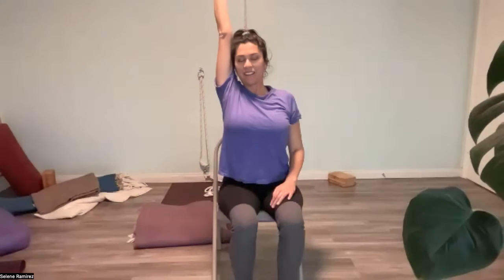Good job. Now we'll do the same thing on the other side. So we're going to reach your arm up. Again, turn that arm in. And bend the elbow, walk your fingers down your back, going down towards your spine. Keeping that elbow in, make sure that this isn't happening. This is what I see a lot in class. Not that. Try to keep that elbow up, and then walk your fingers down.